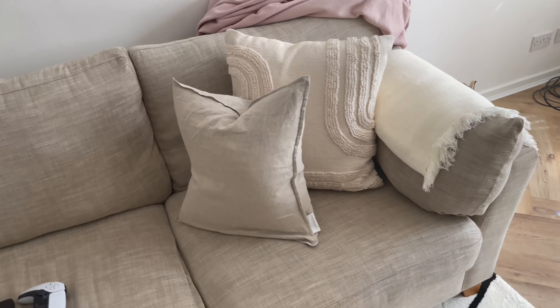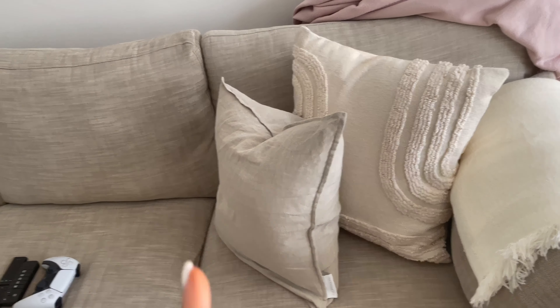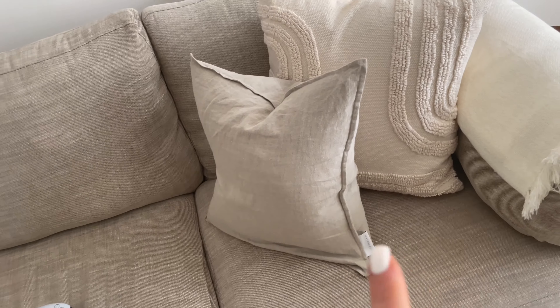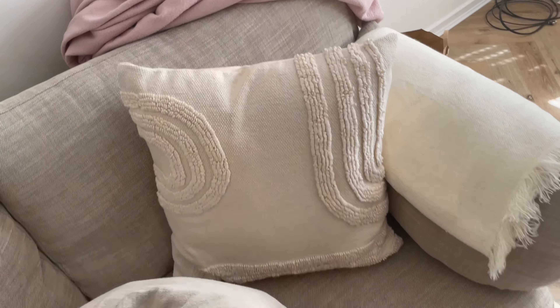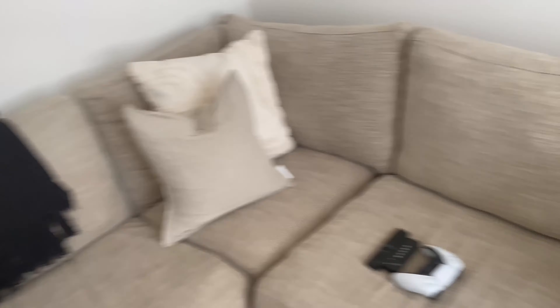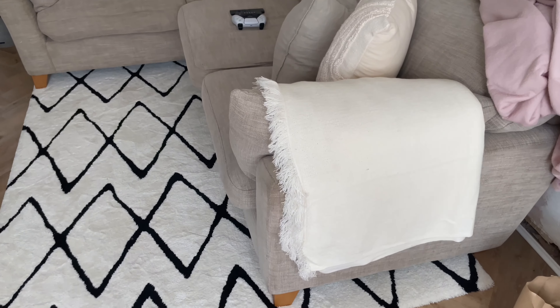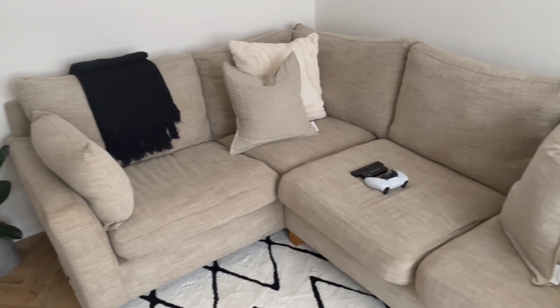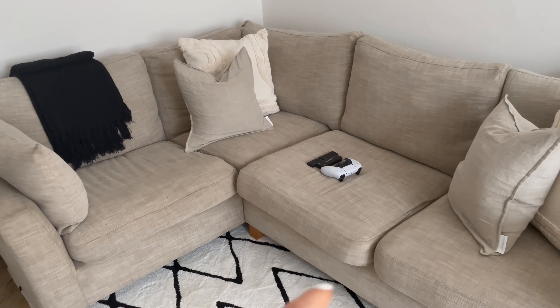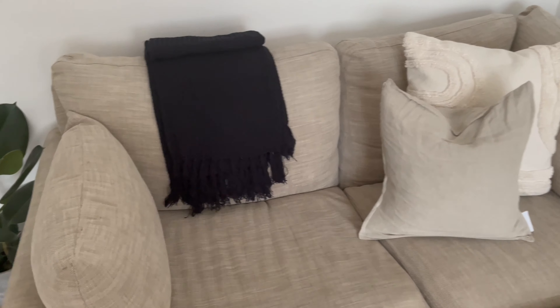The manager was really nice and said we could have it for £50, so we got this huge rug from Carpet Right for £50, which is an absolute steal. It looks really nice and ties in with the room really well. The light fitting is from Dunelm — it's actually a bathroom light fitting but I think it looks fine in here. It was one of the first things we put in and I just really like it.